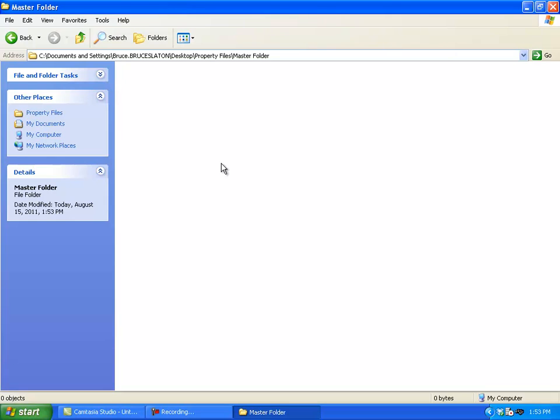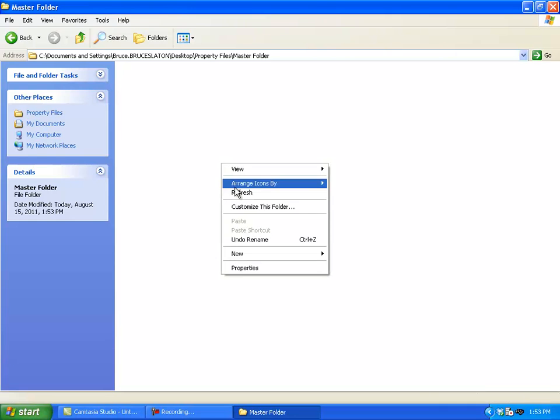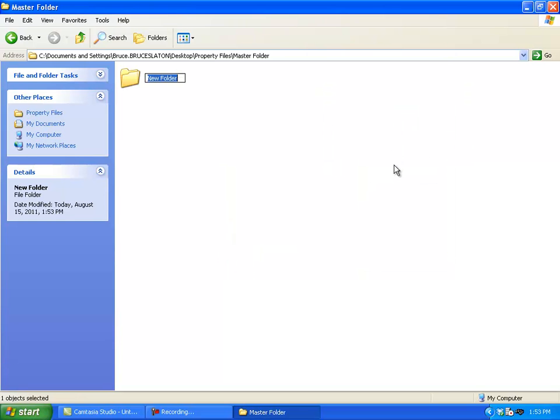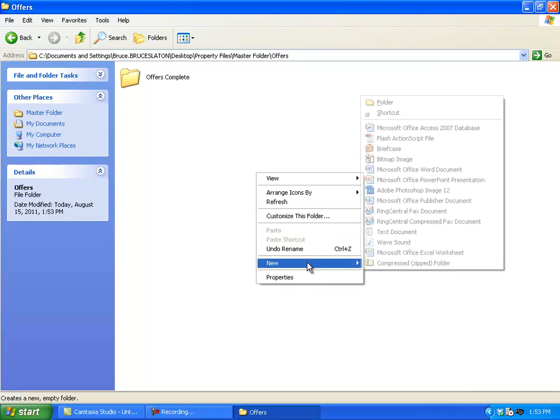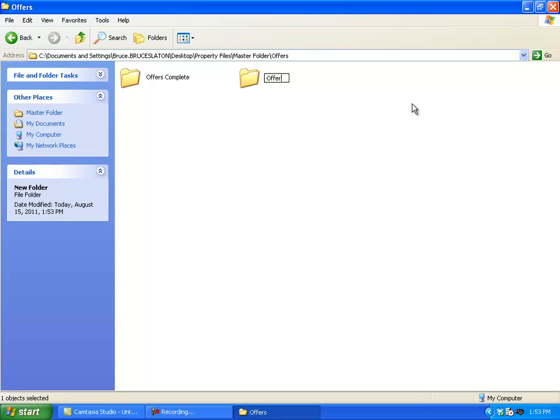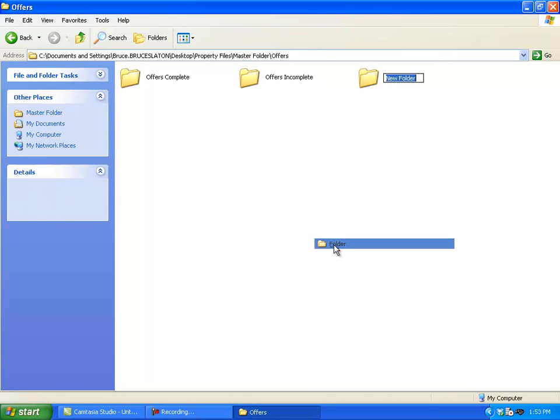And what I'm going to start doing is create a series of folders, and just think of your transaction and how you want to keep things separately. So let's just go ahead and go offers. What are you going to do with offers? Is everything in offers, or what's going on here? So I'm going to open up offers, and I'm going to create more. I'm going to say offers complete. I'm going to create another one that says offers incomplete. Maybe you're missing a lender letter. Maybe it's not legible. Maybe you're waiting for other documents. I'm going to put offers rejected.